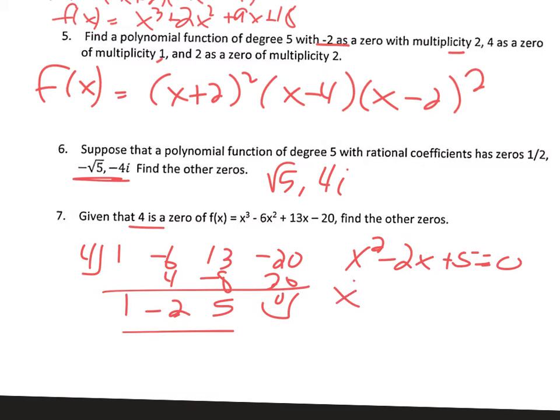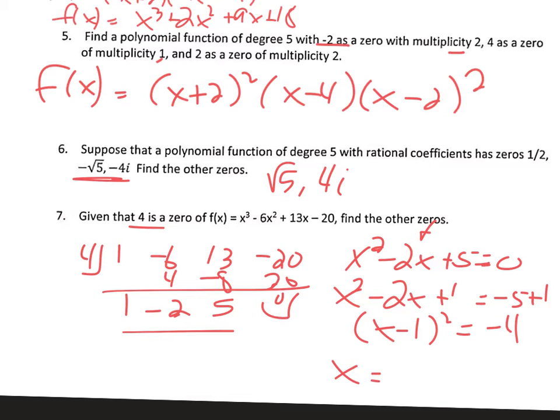Okay, so what I did in class today is I completed the square, which I think is the best way to go when the middle number's even. Half the middle, square it, it'd be +1. You get x minus 1 squared over here. Over here you get -4. If you end up solving that, I'm going to go ahead and just finish it right here. You get 1 plus or minus 2i. You can see that work on your paper from class.